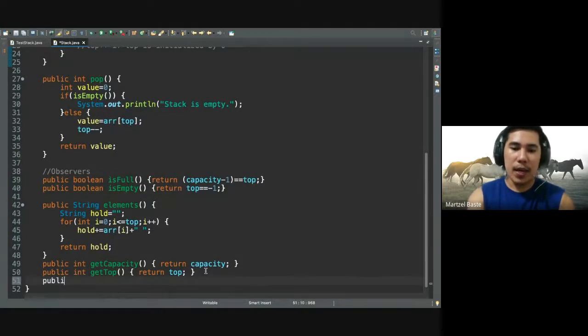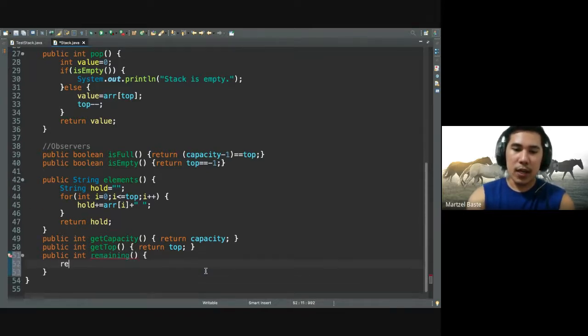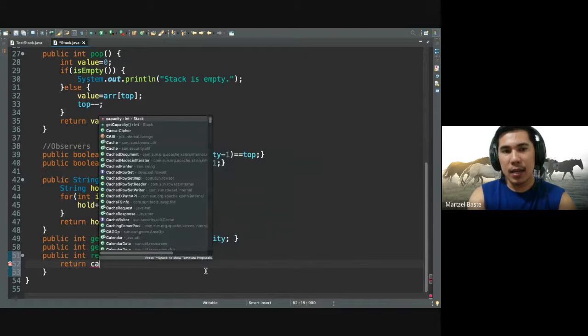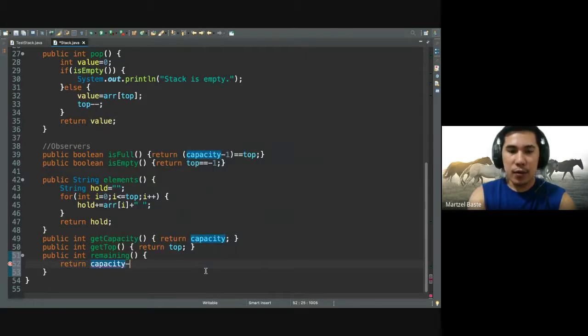So public int remaining. So return capacity minus top. Tapos it seems like capacity, so top minus mas 6 yan, no?